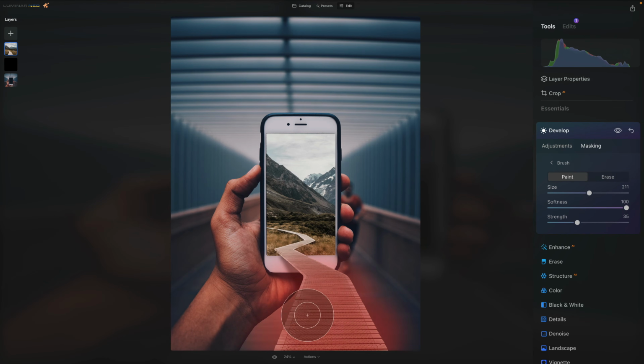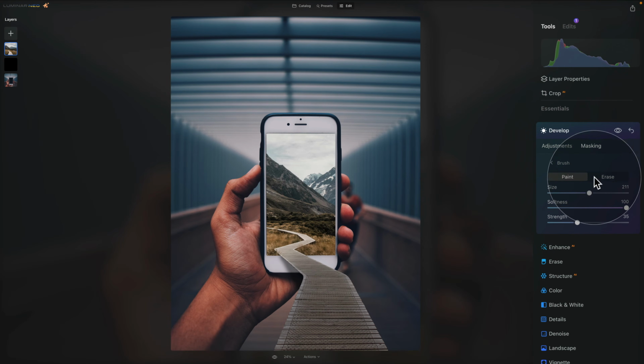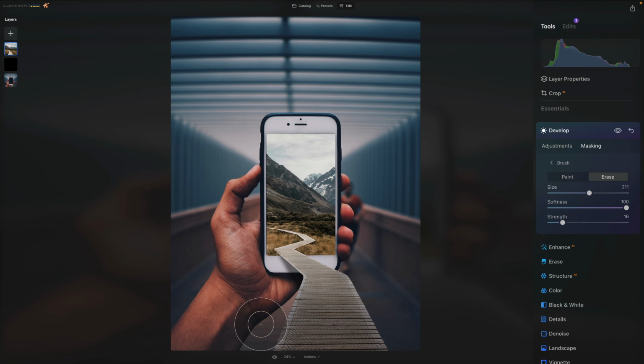And now we want to paint more at the bottom here, just to have it the darkest at the bottom of the screen. So this all is looking already good. I think maybe there is not enough transition here, so we can come back to the erase and just remove a part from it here. If we want, we can adjust the strength as well, so something like this. And that is looking much better.